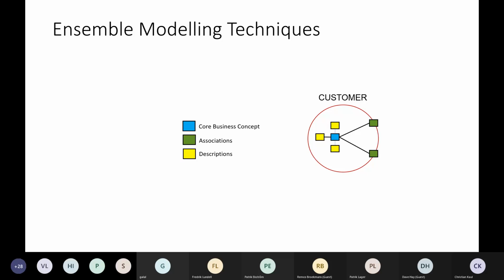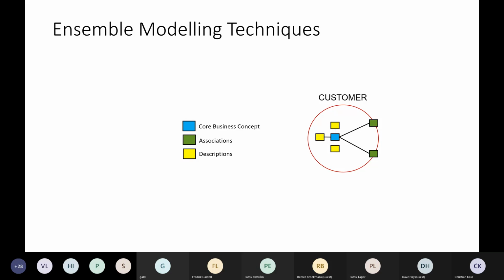So there is always a core business concept, or an ensemble, that represents and holds the unique identity of an instance of that concept. The only thing it has to do is to keep track of the identity. That's what it's supposed to do. There's no history and so on.